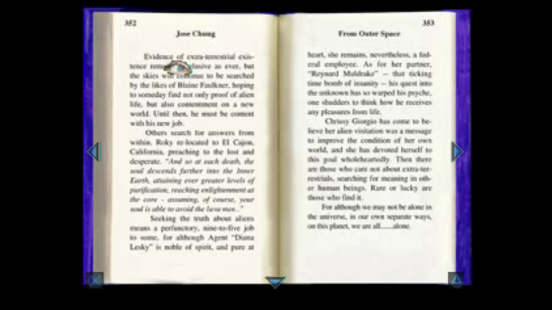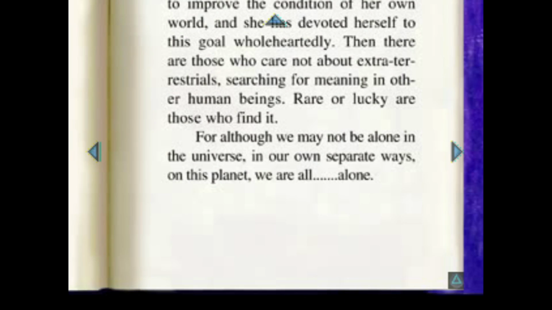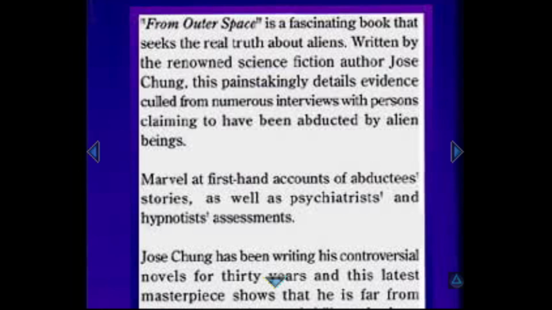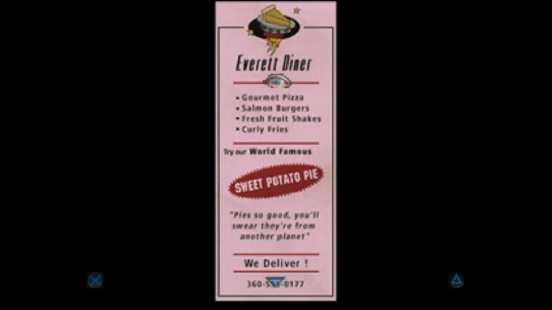From Outer Space by Jose Chung. Let's read that little passage right there. "And so, at each death, the soul descends further into the inner earth, attaining ever greater levels of purification, reaching enlightenment at the core, assuming, of course, your soul is able to avoid the lava men." Of course, you have to avoid the lava men. That's how you know Jose Chung is the real deal. He doesn't try to feed you fantasy stories that ignore the existence of the lava men.